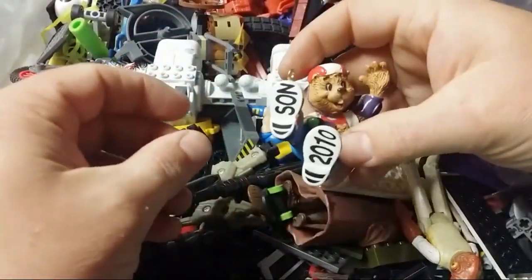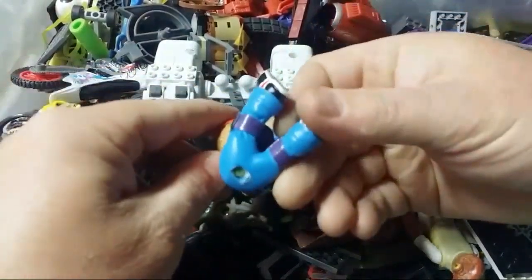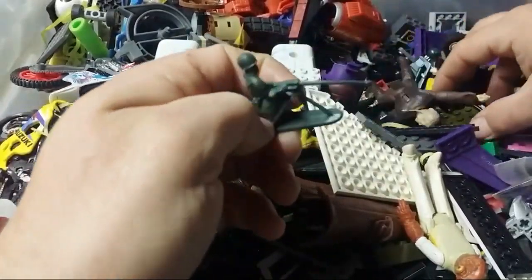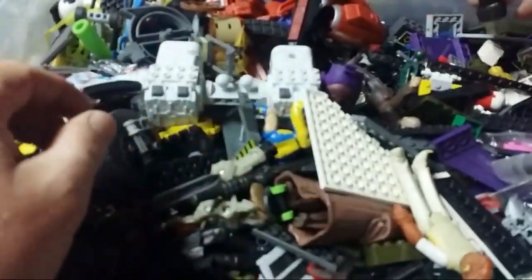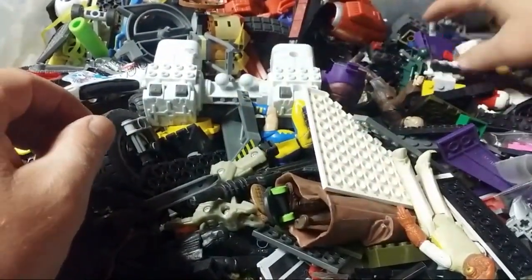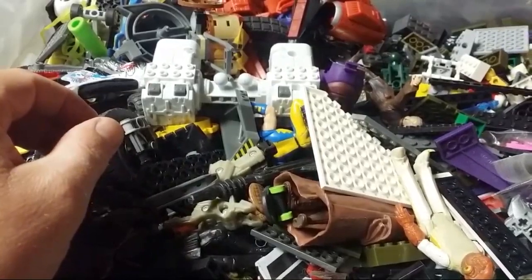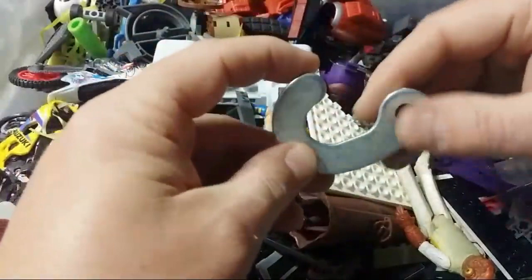Oh, yeah. Very cool. I have no idea. Wrapper. Not talking about M&M wrapper. Here's a little Army Guy toys we all grew up with. Well, I don't know about all of us. I know I did. Lots of... I don't know if this is all of some sort of tool.